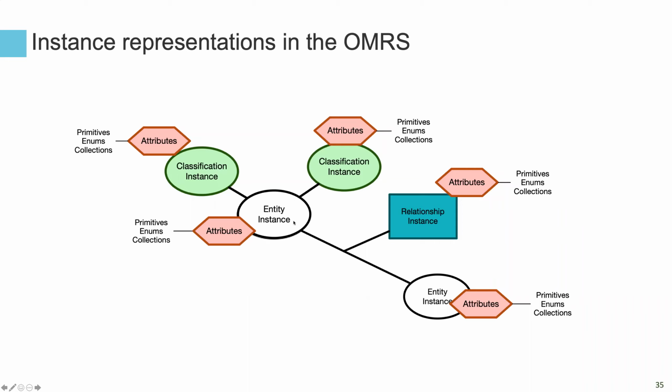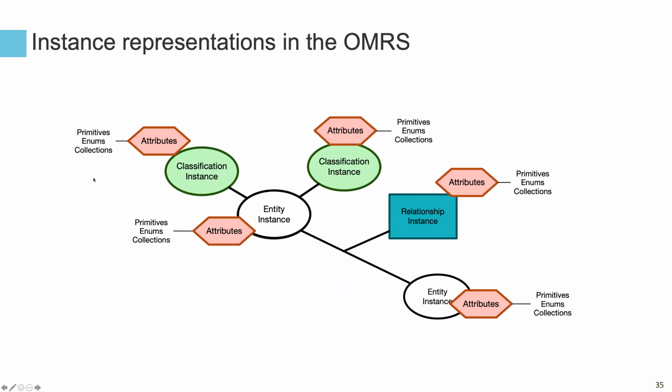And one of the entities involved in this relationship is classified. Now that doesn't mean classified as in it's top secret. It means it has a classification, which could mean all sorts of things. It could be to do with confidentiality, but that's only one possible classification. It could also be a classification that tells us which zone or zones this entity is visible in, for example. And there are all sorts of other reasons for classifying things. So classification is a very general term. And classifications themselves can have attributes, which again can be primitives, enums, or collections. Those are the kind of concepts that we're trying to represent.